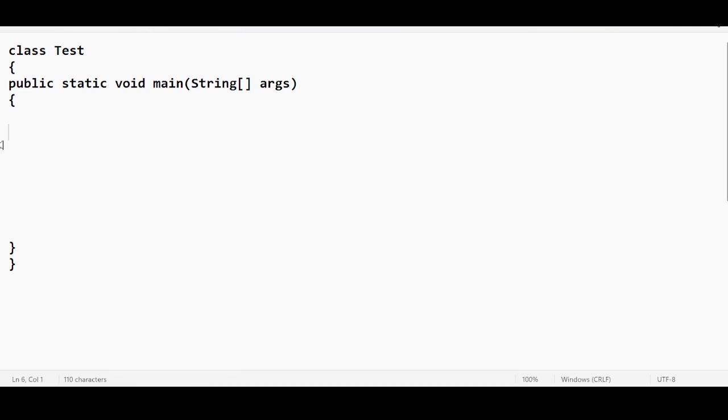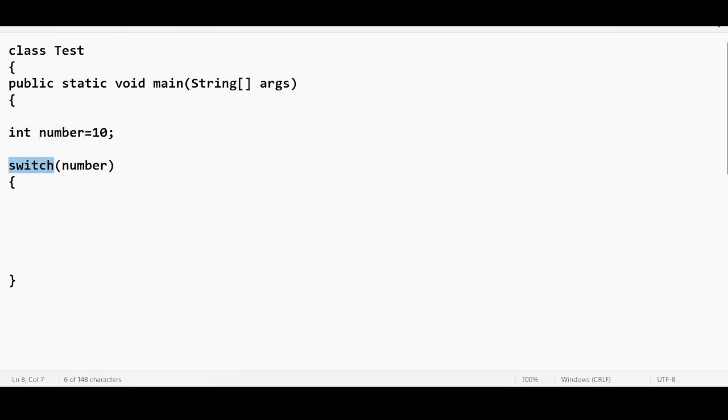So let us say that I have an integer number equal to 10. What is this? Declaring a variable. I am saying switch number. Very simple. This is the opening block and the closing block of the switch statement. So this is a variable expression, and 10 has been assigned to the variable number itself.